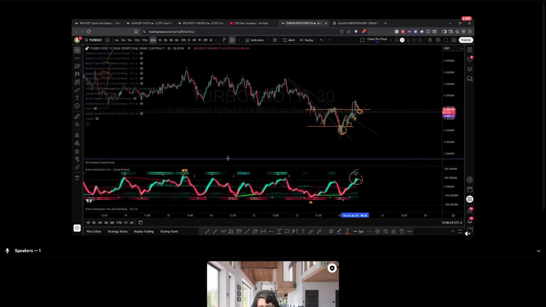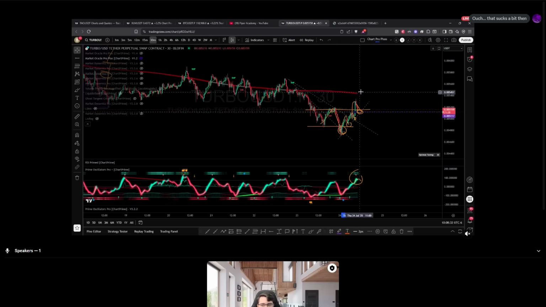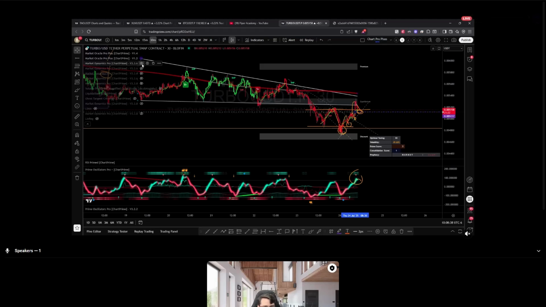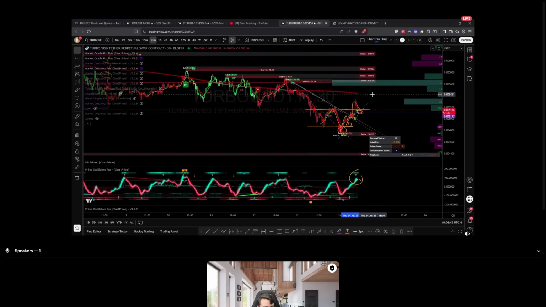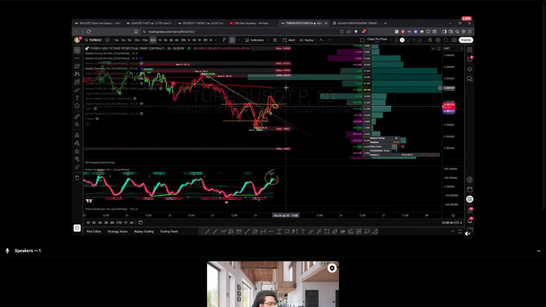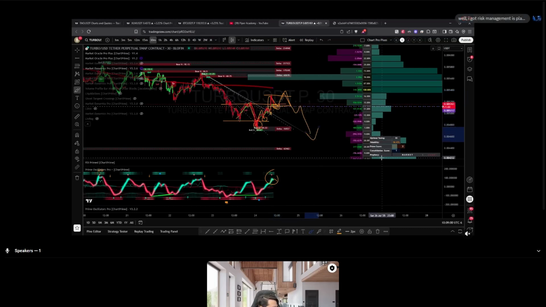And we're going to be looking for, not taking so far, but looking for a long continuation to the next high. So where is my next high? Dynamic reactor or quantum reactor at the top. Do we have anything else? Yeah, we do have an equilibrium zone, so I could be capped. And there's a lot of resistance still. We can still catch another one to create a topping pattern, like a double top, a sweep of the highs, right? And then if we break and retest, then we continue to the downside. So easy peasy. You see that? Easy peasy, lemon squeezy.